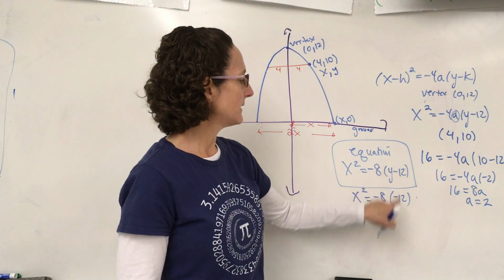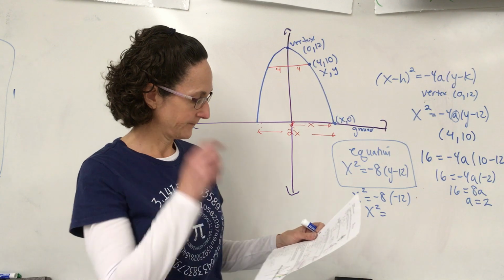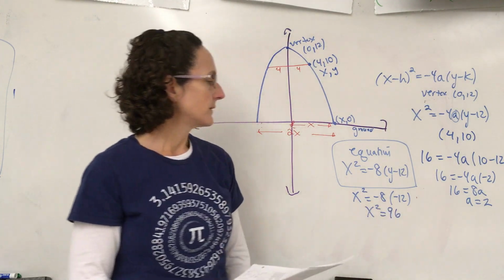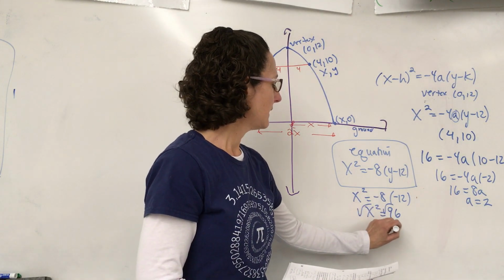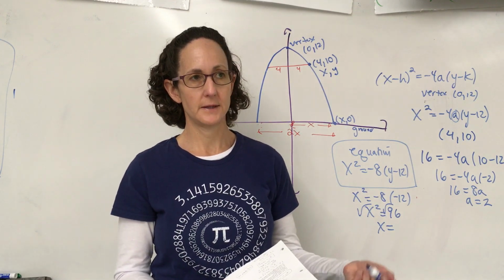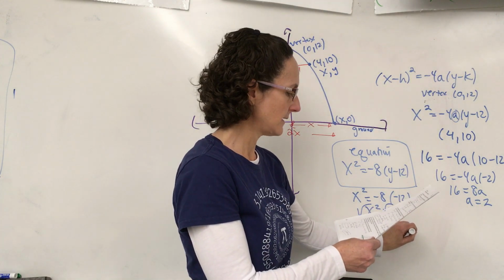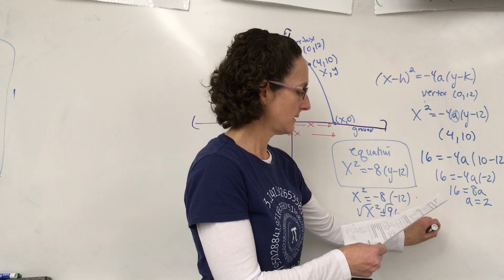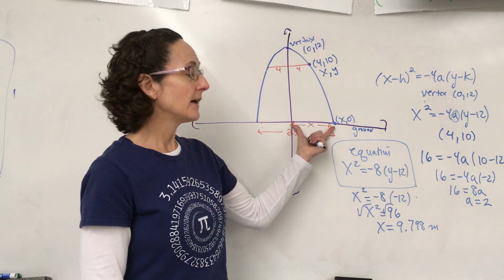So I plug 0 in right there, and you get that x squared equals, is that 100? Oh, that's 96, sorry. So x squared equals 96. And then you square root. I'm going to go ahead and just turn this one into a decimal. Of course, you could leave it root 96, but I'm kind of curious how big it is in numbers. So I'm going to do 9.798, and that is in meters. So that's this value right here.